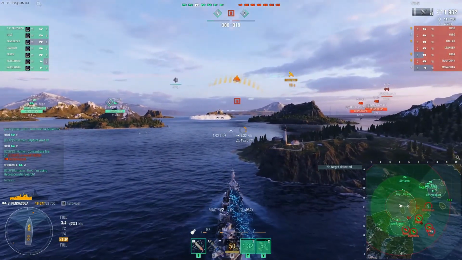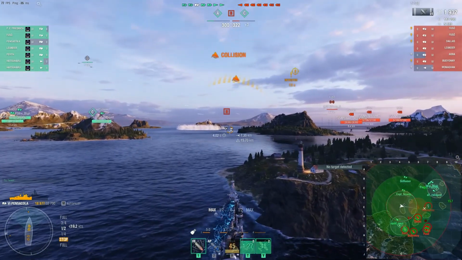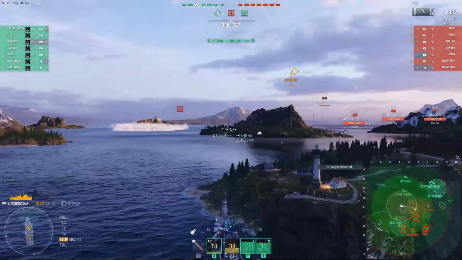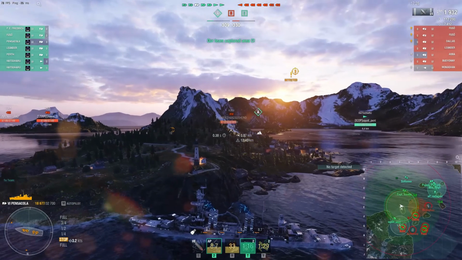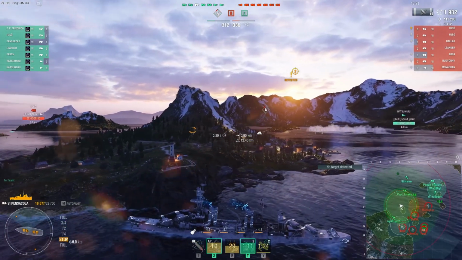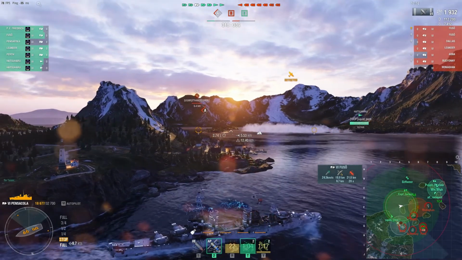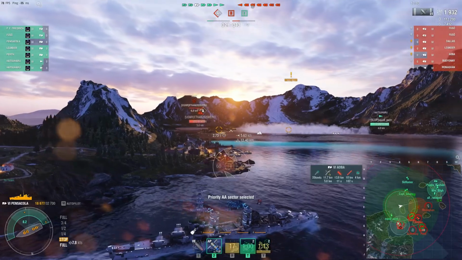And Ram's going to just sit right here in this corner, I bet. Yep, he's going to use the island to stop. Now this island can create some cover. Fuso, Dallas, those guys out there, they're going to have a hard time hitting him. So getting back to what I was saying a minute ago about Pensacola, you've got some very hard-hitting guns here. These are 203s. You got the ability to do a lot of AP damage if you catch somebody broadside.